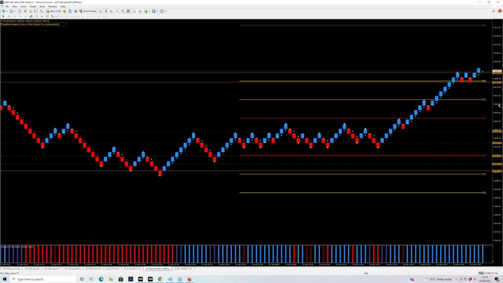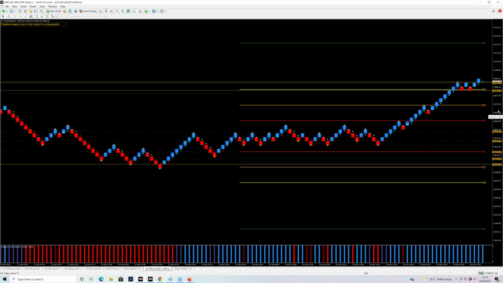This is when you use a non-time based chart, such as a Renko or a tick chart. That's what it does. It holds you in, but it also gives you a sense of the momentum. Now, if this was fast moving, these little bricks would be coming out like a machine gun, basically. It's a kind of steady move higher, and it seems to be at variance with what is happening with the other indices.